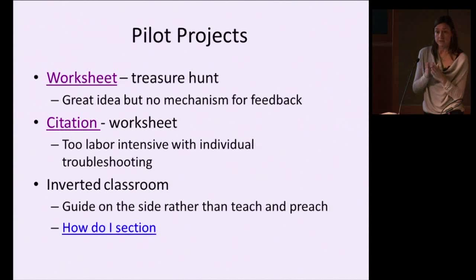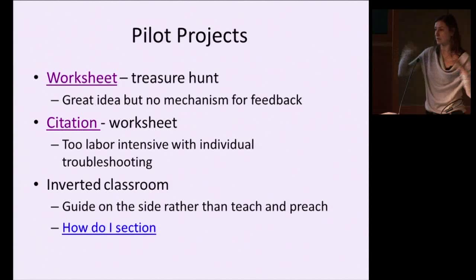So that was great because the students got a lot. I felt like they were coming out of that with a lot of knowledge and individualized help, but it was a pilot project that was completely unscalable because in certain instances, all three of us would be in the classroom there. So to scale that to be campus-wide, that wasn't working either.